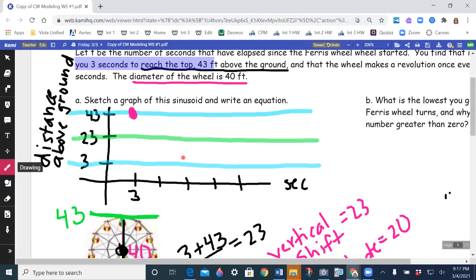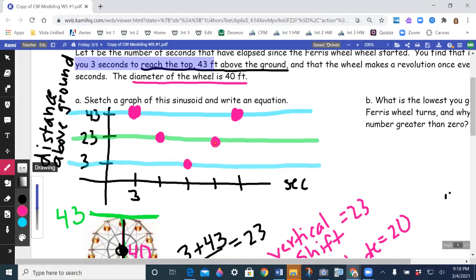I would do this as a cosine. Why am I saying I do this as a cosine? I'm at a high. High to high, that's a cosine. Sines would have started at 0 and ended at 0. That's not what's happening here. I'm starting at high to high, which means halfway in between these is going to be my low, and halfway in between these is going to be my 0, and halfway in between these is going to be my 0. And so I can sketch this.